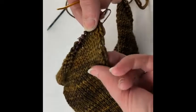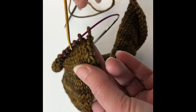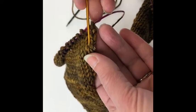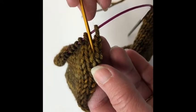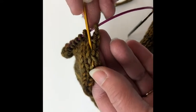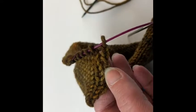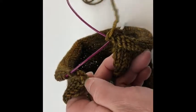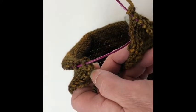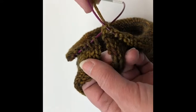Now I'm going to look for the line of stitching that I want to sew into. When you have stockinette stitch, you have a little bar that comes between those two stitches, and that's what you're going to work into. I usually pick up two bars at a time. My working yarn is coming from the other side of the sleeve — this is a raglan sweater and I'm going to be putting the sleeve into the body with the live stitches at the top, so I need to get it sewn before I do that.